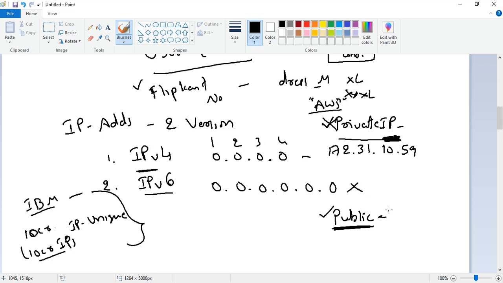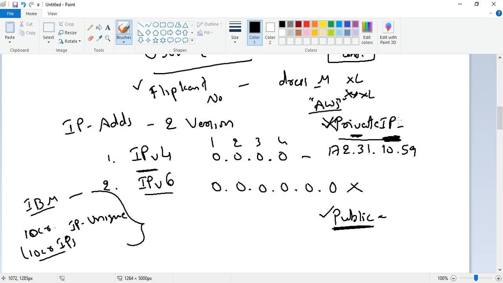There might be two types of IP addresses, and you cannot access your server from outside with the private IP.